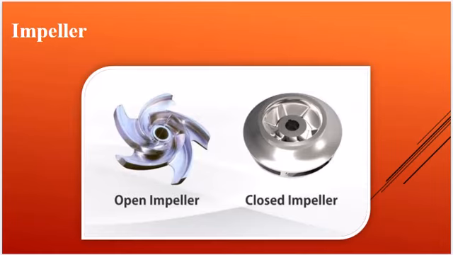Impeller. The impeller in fan systems is the rotating component responsible for moving air or gas by converting mechanical energy from the motor into kinetic energy. It consists of blades or vanes arranged around a central hub, designed to generate airflow and pressure as it spins. Impellers come in various designs, including centrifugal, axial, and mixed flow, each suited to specific applications based on airflow and pressure requirements.